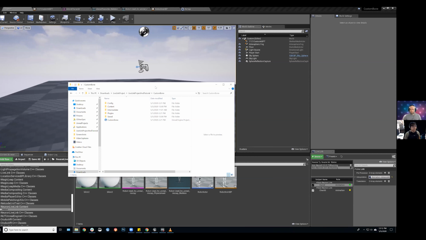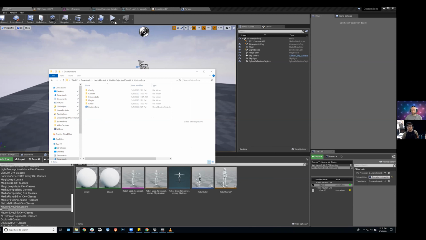And really one of the best things about Livelink, if anybody's familiar with Unreal, is that it actually works when you're not in play mode. That's typically one of the things that I think new users have a little bit of trouble understanding, is that typically games are running. They would be running, and it would have a runtime process. But a lot of times in production, we never get to that point. We work almost entirely in the editor. So Livelink is a way to get information into Unreal that doesn't necessarily need to be in play mode. And that's one of the big benefits. So we'll see that here shortly.